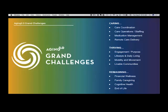And many of the partners that we were speaking to, specifically people working in aging and senior care, were getting inundated with many companies coming in from different perspectives and saying, look, this is our idea. We want to have some new technology to improve engagement or improve cognitive function, some tool for tracking people with cognitive decline, or whatever it might be. And a lot of the time, people were speaking past each other. And so we developed the grand challenges based on two things.